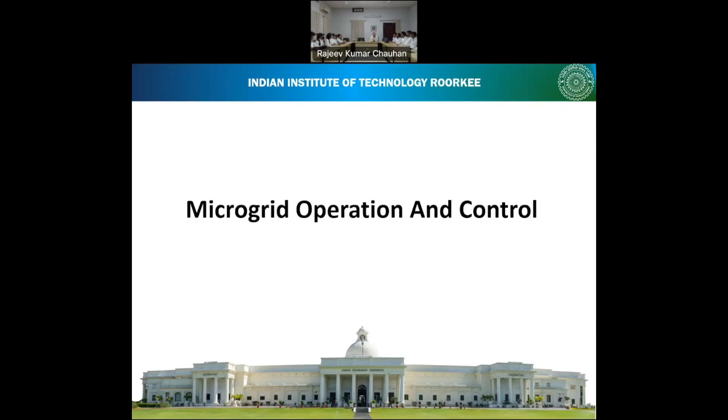How is this energy being transmitted? I think most of you are electrical engineering. Do you understand the meaning of the grid? What is a grid? Anyone? Transmission of electricity from power station to the load. So is it a single power station or multiple power stations? The multiple power stations. From these multiple power stations to the multiple loads.